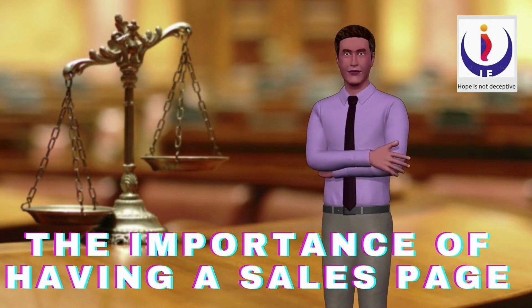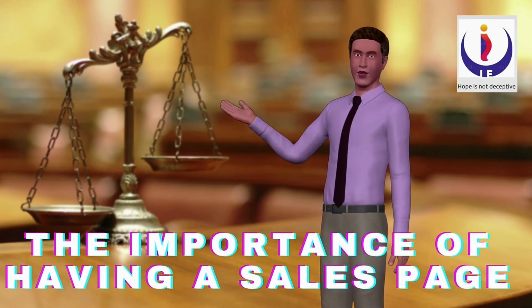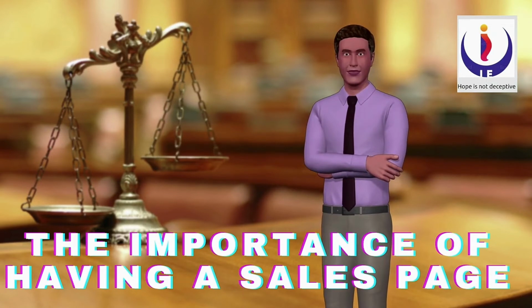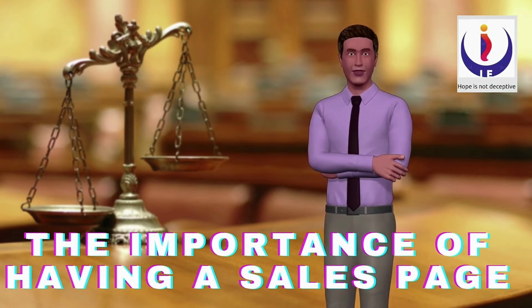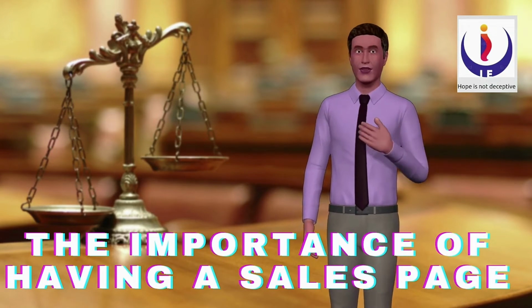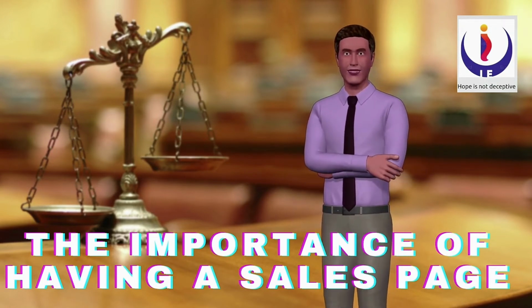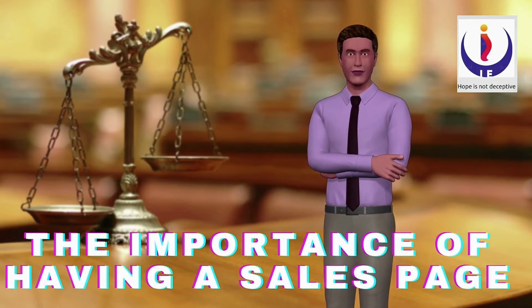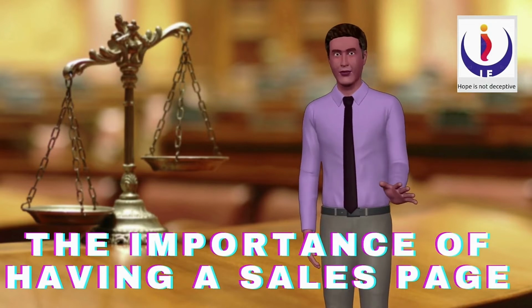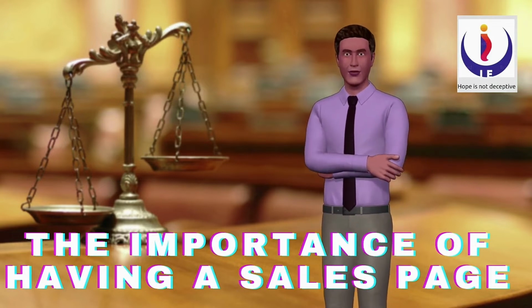A sales page is essentially a single web page that has the job of promoting and selling your product. That means that you won't feature anything else at all on this page: no other products, no adverts, and not even any links to your home page, etc. The reason for this is that you don't want anything to distract them from the product, or to pull their attention away from it. Instead, this page will typically feature a long, narrow page of text that is focused purely on talking about the product and making the reader want to buy it.